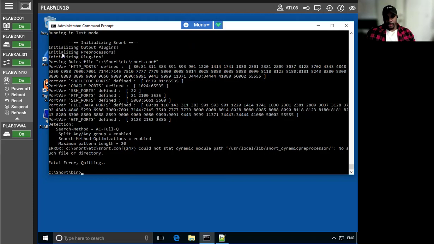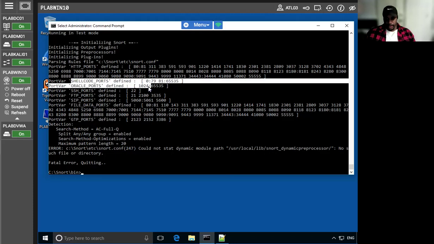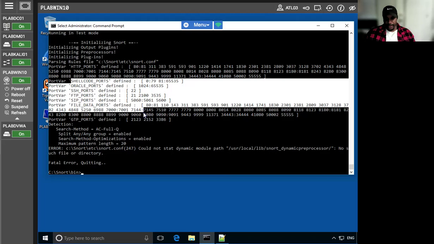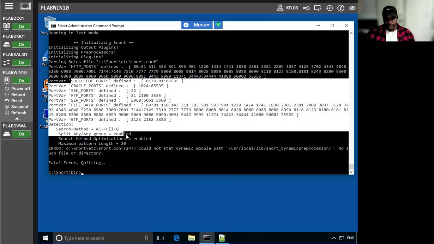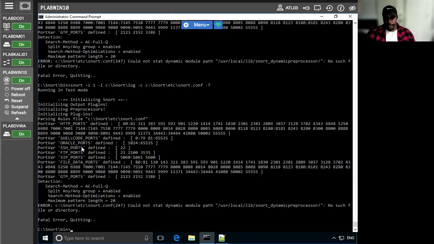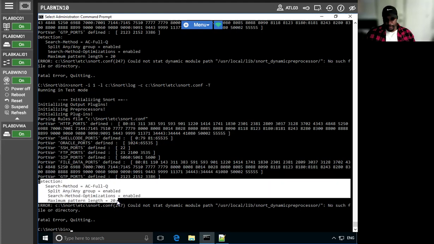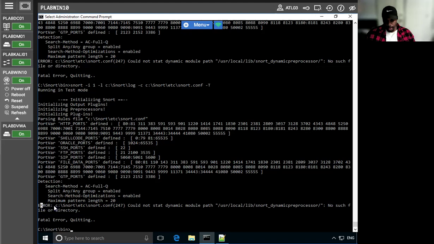Let's see, running in test mode, initializing, parsing rule files, define. It's going to tell you where it went wrong. Detection, search method table, error, so this means line 247 has an issue.